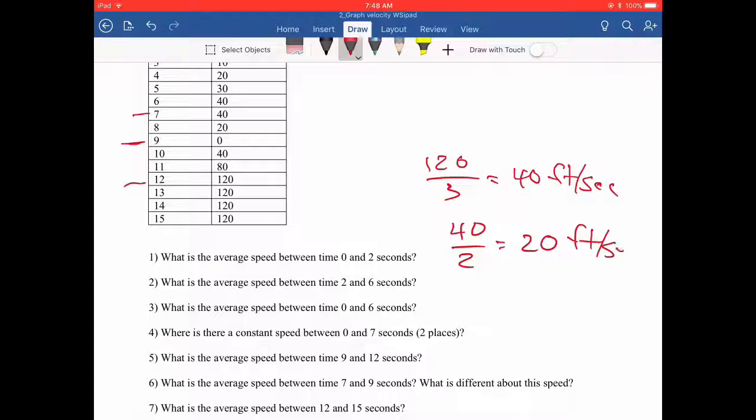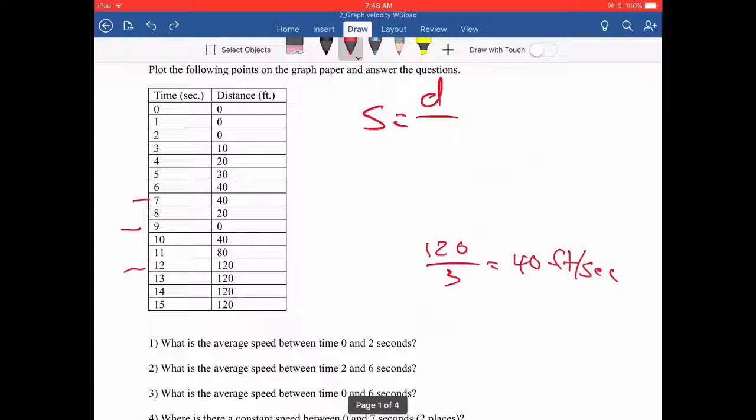Now, hopefully you've noticed something. Between 7 and again, this refers to the next question. It says, what's different about the speed? Hopefully you've noticed that between 7 and 9, you're actually going backwards. It's going from 40 feet back to 0. So that would be what we call a negative speed, and that's not what's important for your answer. 20 is still 20 for the answer here, but it is going back to 0. It's kind of going backwards. So keep that in mind for those kind of questions, that this speed can go backwards. I'm just trying to clear my screen again for you.